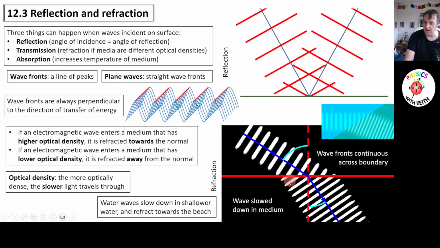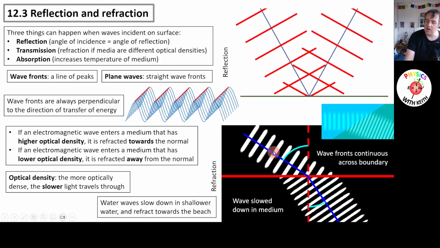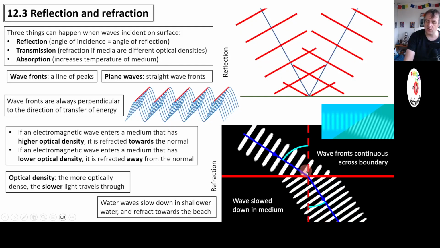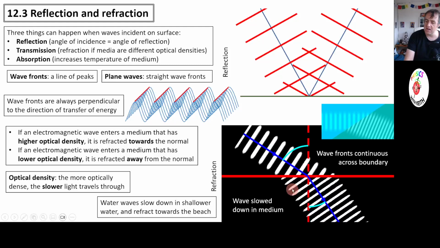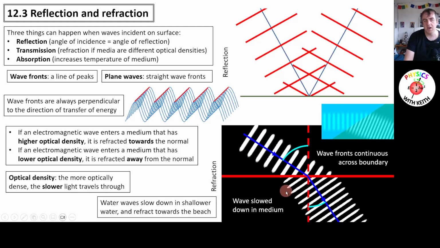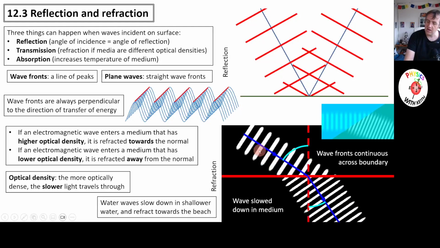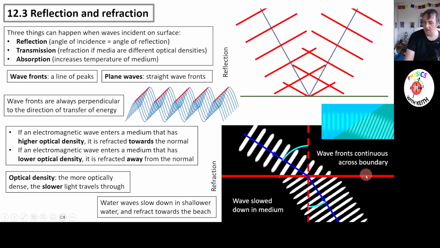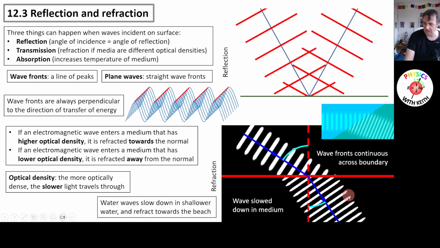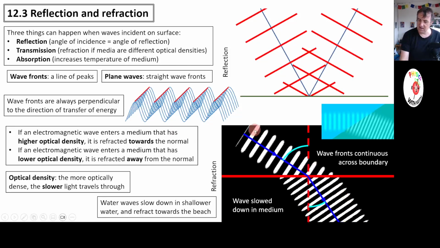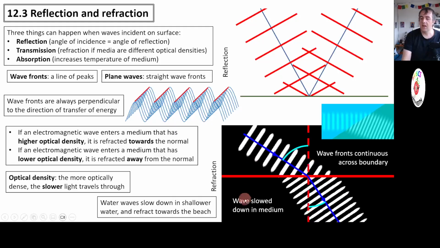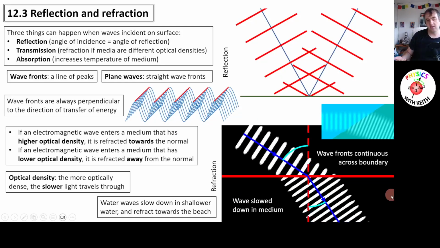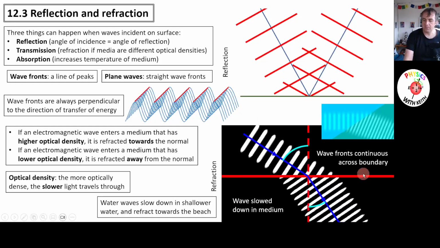Because these wavefronts connect across the boundary, as many waves hit the top of this surface per second as emerge into the second material per second. We don't lose any waves. As many waves hit the top as go through into the bottom medium per second. So that is the same frequency in both materials. Lower speed, got to have a lower wavelength.